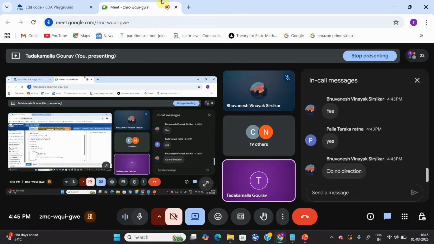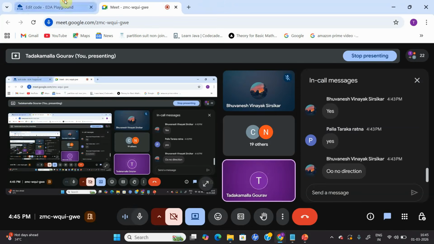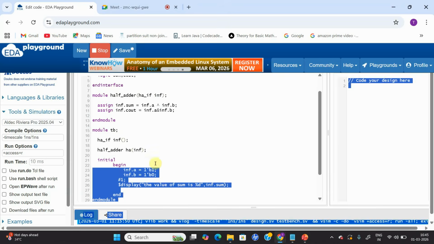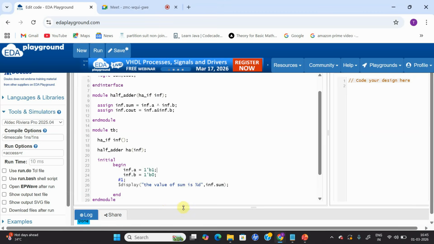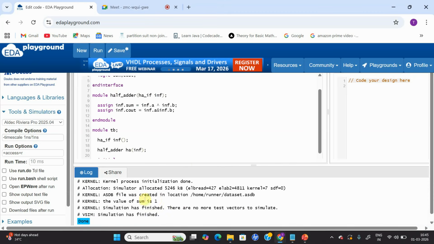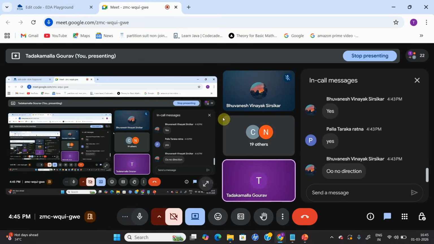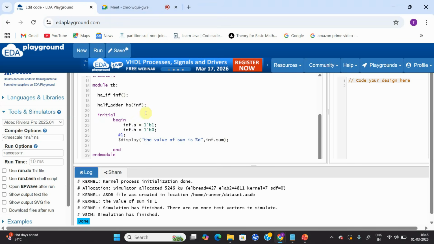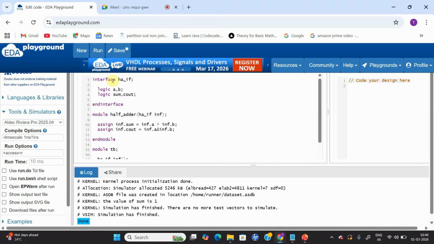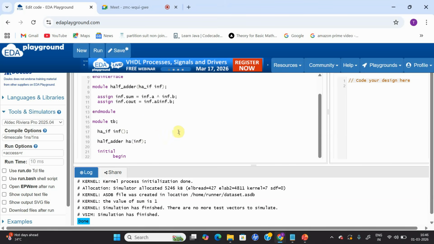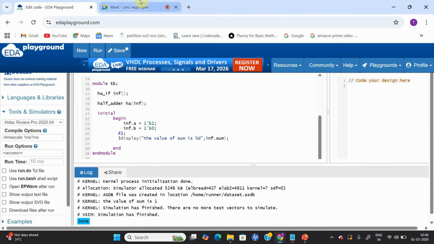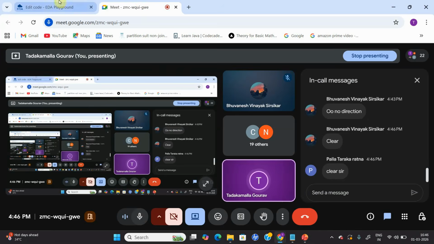So is it clear, guys, how to use your interface in your code, in your project? Any doubts or queries in this? How many times have we declared our signals? Only one time, in my interface. Nowhere else have I declared my signals again.